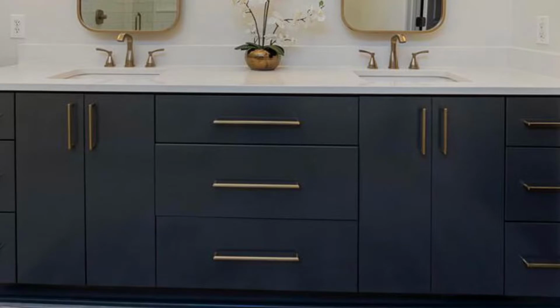So go ahead and take a look at this vanity. If you see here in this picture, the vanity that we have here, you'll notice it's a flat panel vanity. There's no shaker style, there's no raised edges, anything like that. And it just gives a nice, clean, sleek look to the space. I know right now so many people are doing the shaker style, which we still do a lot, but this is actually a great look where it won't compete lines-wise. You don't want too many different lines going on in the space. The nice flat panel really is a sleek look, and it's easy to wipe down too and keep clean.